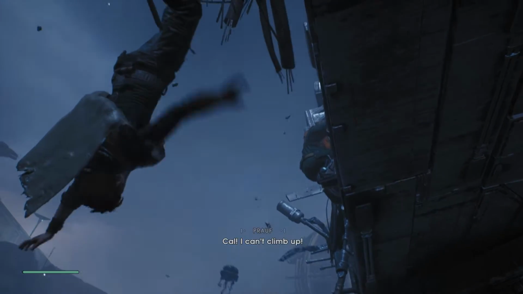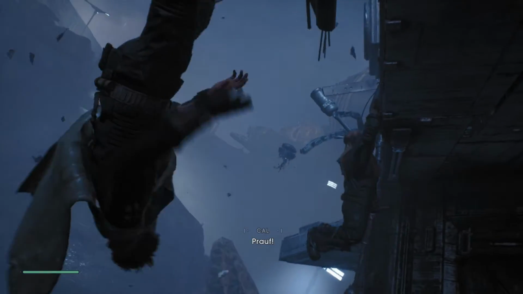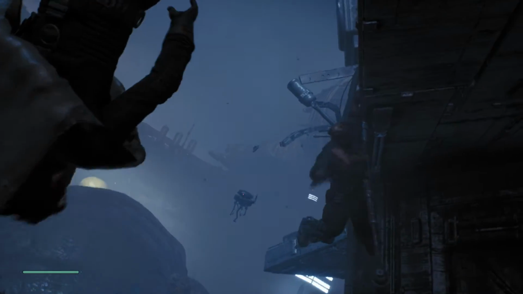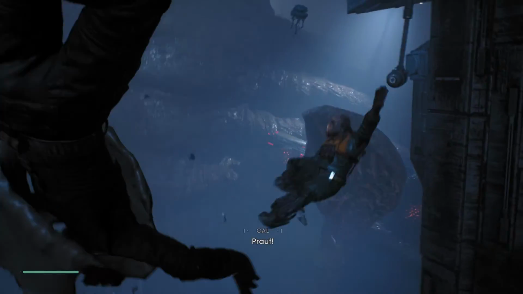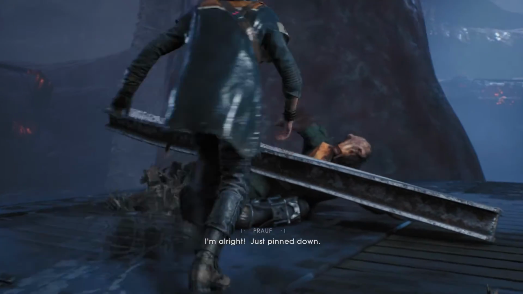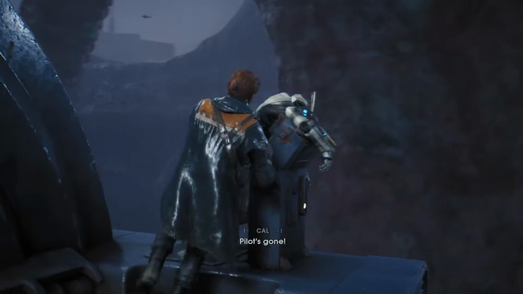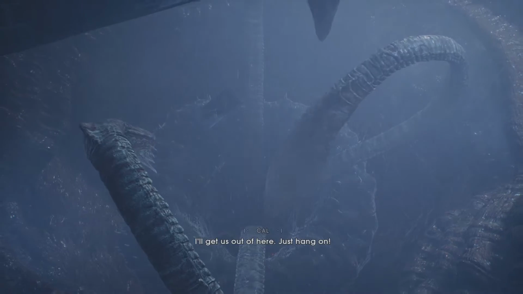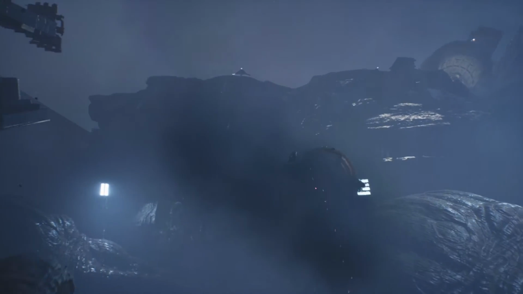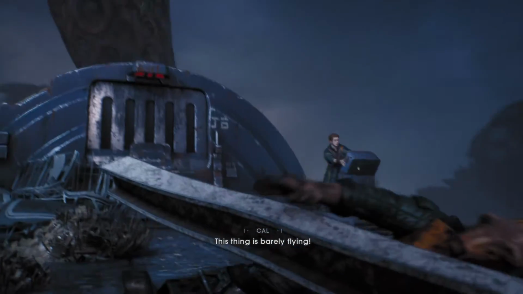You okay? Cal! I can't climb up! Just hang on! I'm slipping! No, don't let go! I can't hold on! Prof! No! You okay, Prof? I'm all right. I'm just pinned down. Pilot's gone. I'll get us out of here. Just hang on. Watch out, Cal! Look out! Hold on!